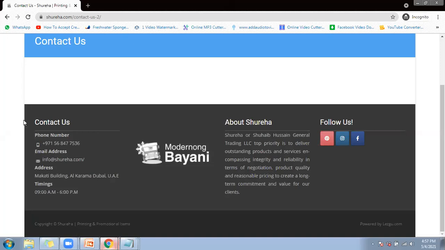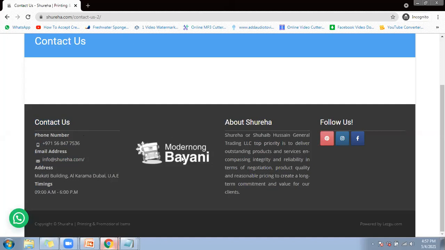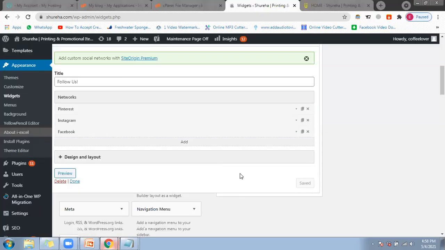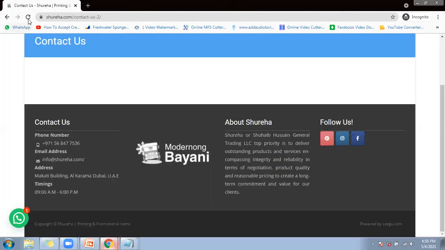Okay? And you can also change the position ng mga widgets. Let's say for example, you want to put this here sa pinakaunahan, from left to right. Okay? So you can also do that. Okay, just close this one. Tapos yung image, you can drag papunta sa taas. Okay, automatic mag-save na siya. And then just click refresh and you will see the results. Okay?